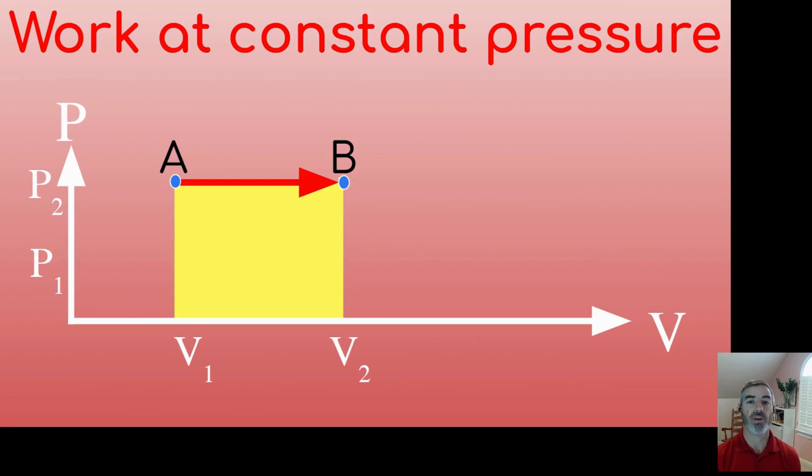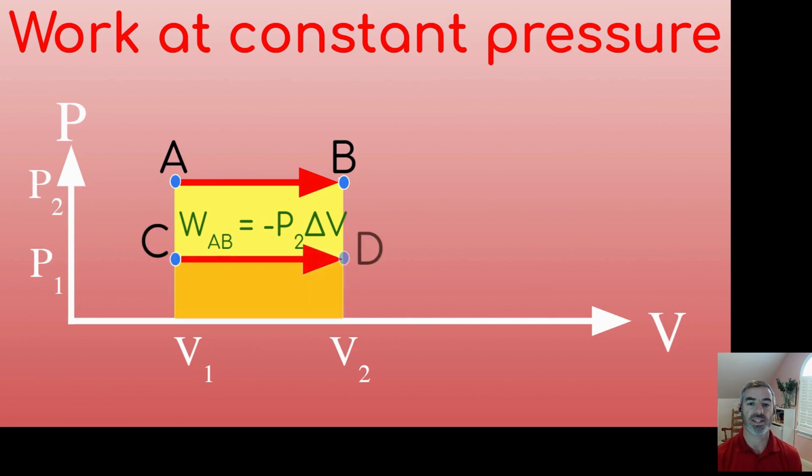Now, the problem with finding the area is you've got to determine, is that area going to be positive or negative? When the volume expands, it's going to be a negative value. When the volume contracts, it's going to be a positive value. So you have to make sure that when you find the area, you assign the correct sign, either negative or positive, if it expands or contracts.